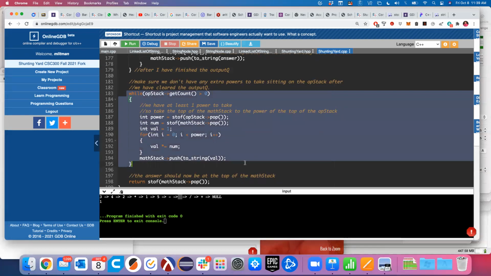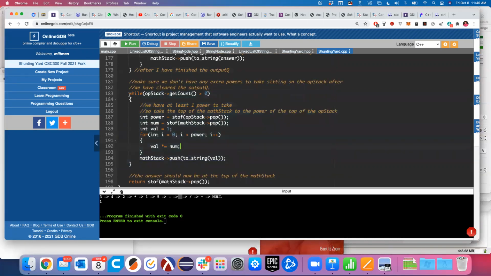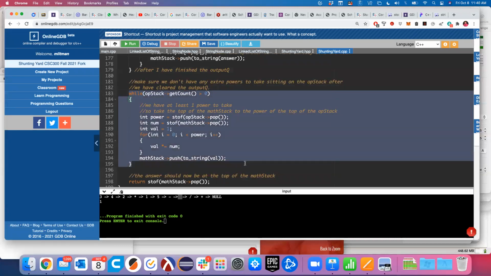It's the identical code. Good programming practice probably would have said put that in a function. So doing it more than once, don't duplicate code. Let's just call this a whatever. We've already used some duct tape above, so we're just going to kind of roll with it. But in any case, I'm just doing that same logic again. Clear the op stack, do any power stuff you need to do.